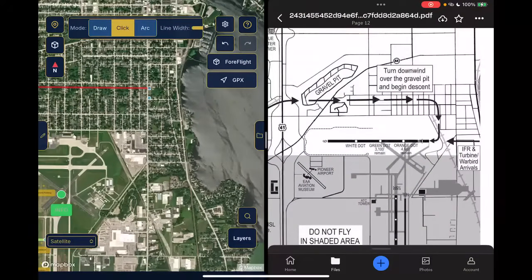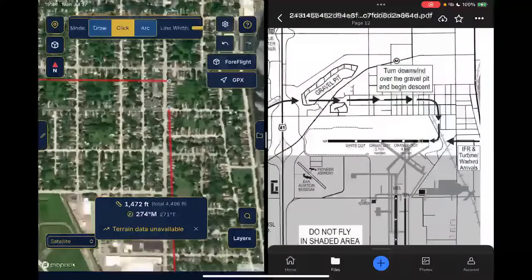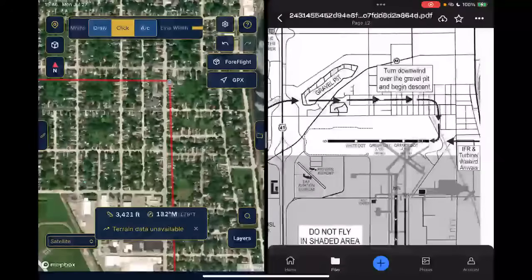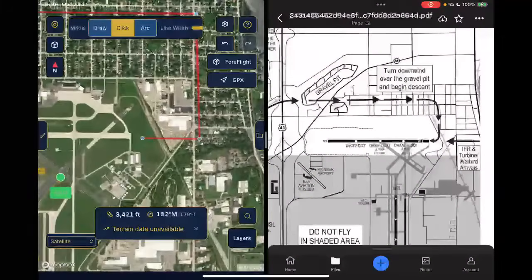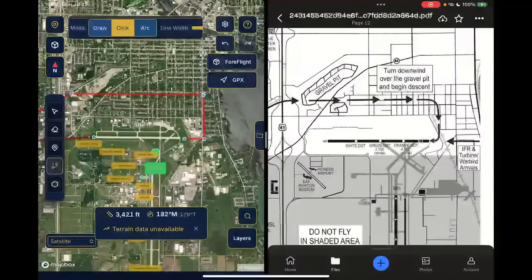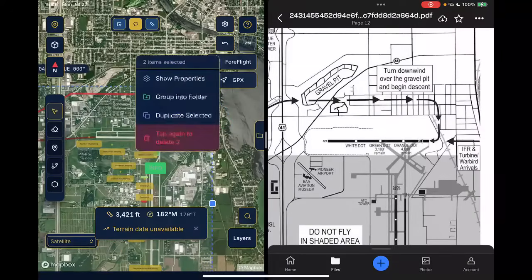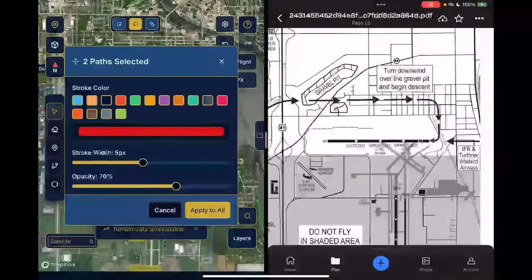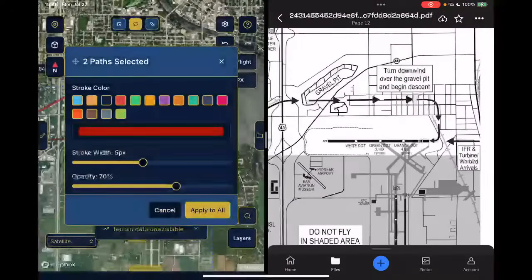So here's another really cool thing, right? So let's say that, for example, we're not getting the exact shade of color here, right? Actually, these might be the exact same, but let's say we're confused about what exact shade of color to use. What we can do is go into our lasso, and as long as the shapes are of the same type, we can show properties for both of them and edit the color in tandem.